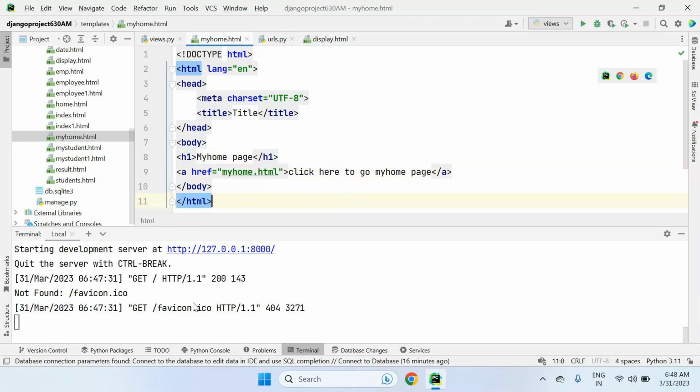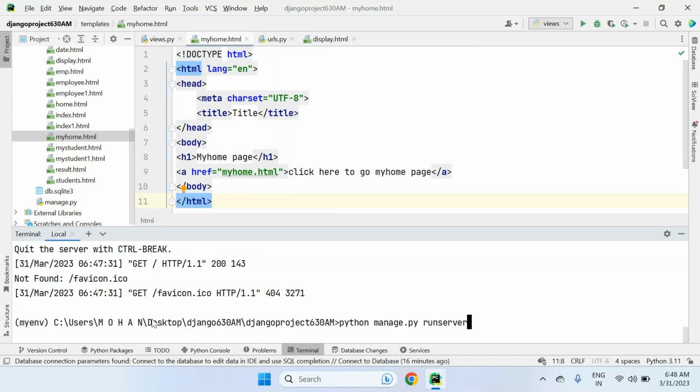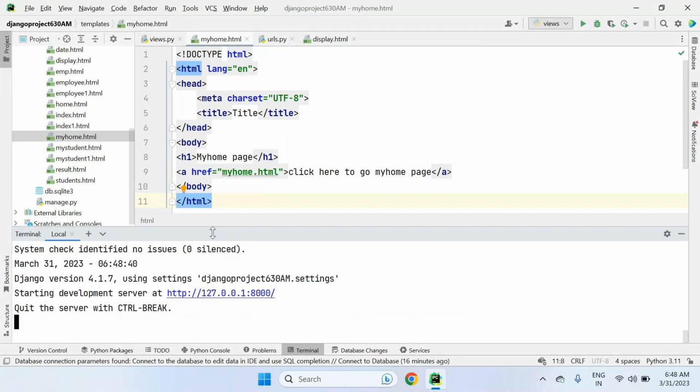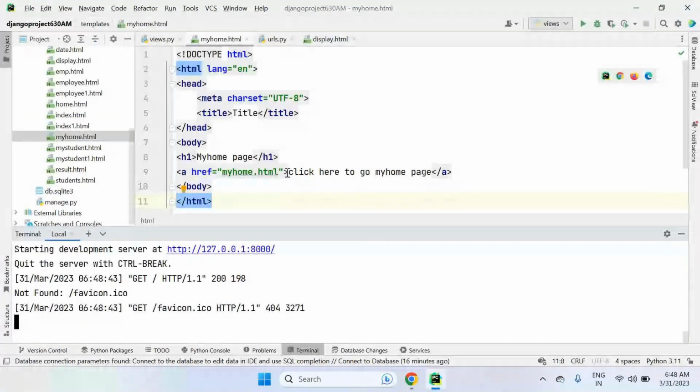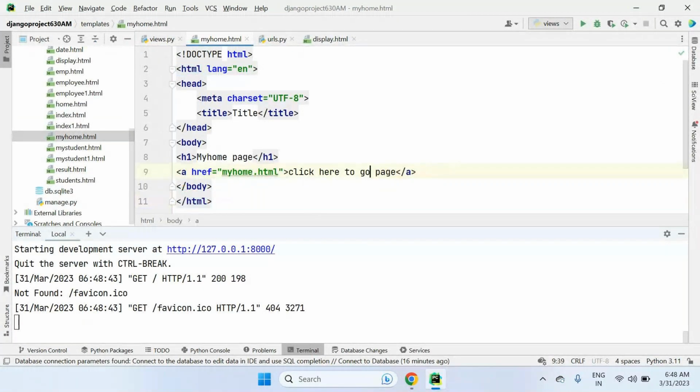Now let's try to run this. You are in the home page, my home page. Click here to go to the display page, because you are already in my home page.